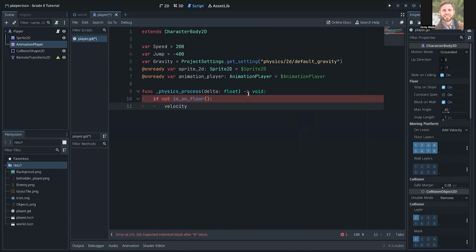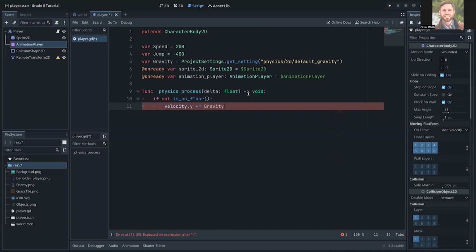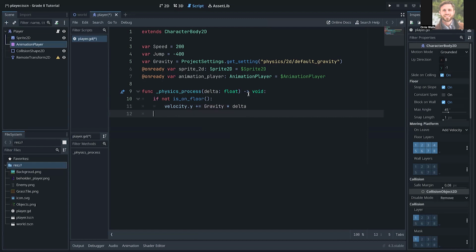So we're going to take our velocity of our character in the Y position, up and down position, and we're going to always add our gravity, and we're going to times that by delta. All right, and if this was a game that was running on other machines that were slower or whatever, it would then be doing it at the processing speed of that computer, which is important. Okay, otherwise you get some lag.